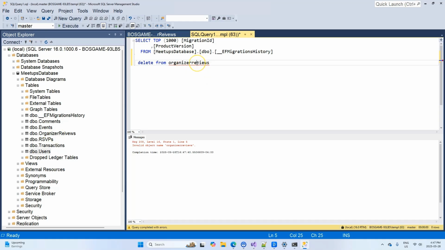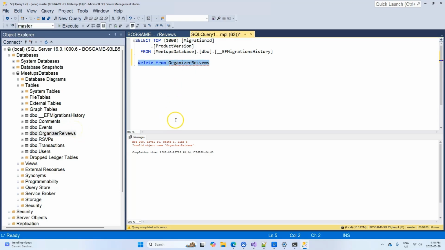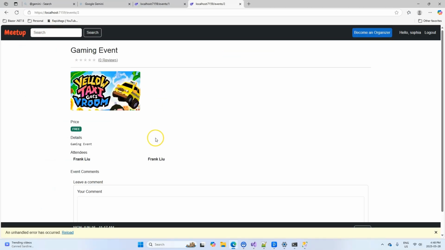Oh, it's about this one. The typo. Still not right. Oh, removing this I. Still not right. That's pretty bad. Let's copy this. Invalid object. How? Oh, I selected the wrong database. Okay, now it's good. And let's go over here.